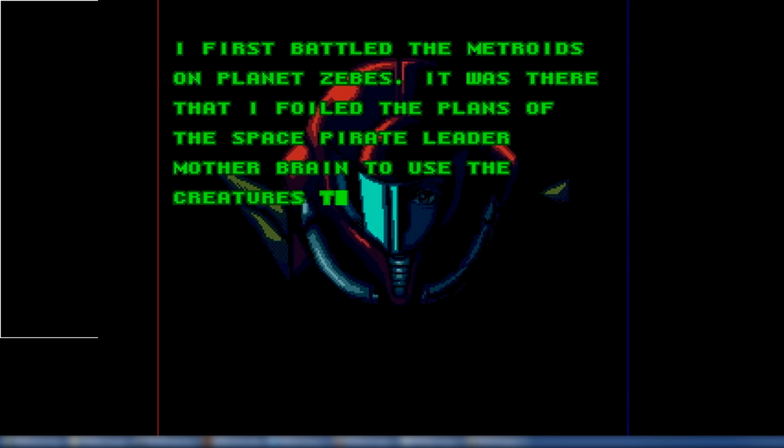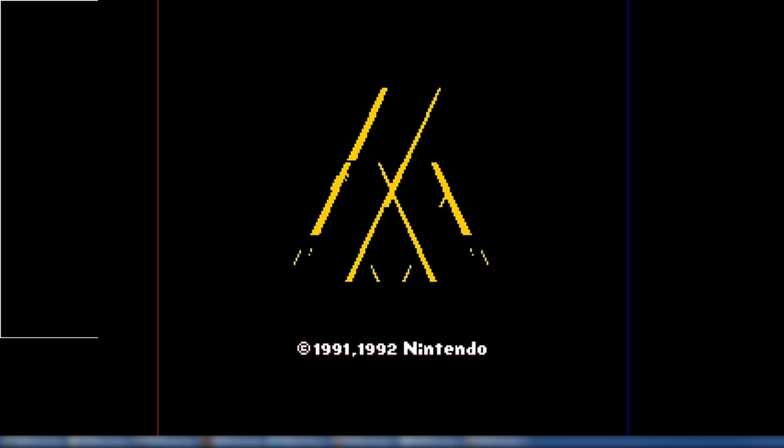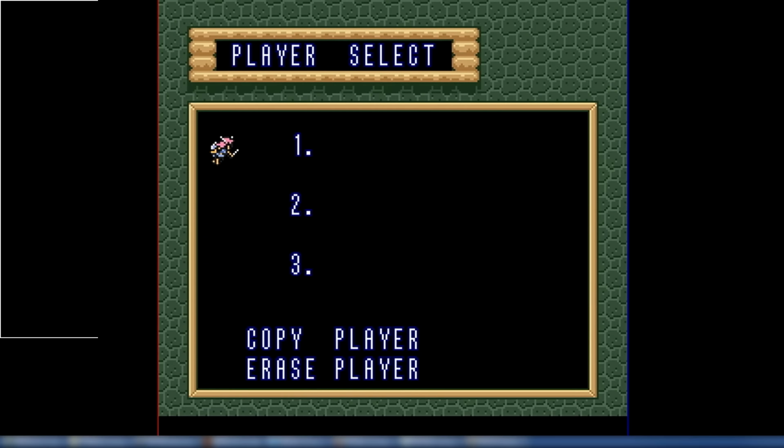Yeah, let's try something else. I can't even think straight, I'm so excited. How about Legend of Zelda? Okay, that looks better. Oh, we got a problem. I don't know what the heck that is. Ugh, that looks like junk. That's weird. I have no idea what's going on with that. Okay, some of the sprites are working on the title screen. The Triforce is totally jacked up. Okay, let's see. That looks a lot better.